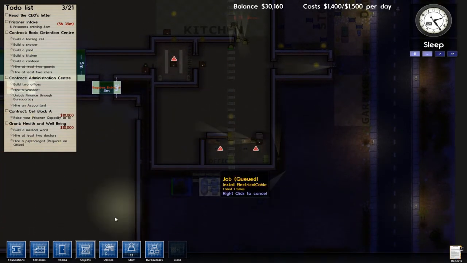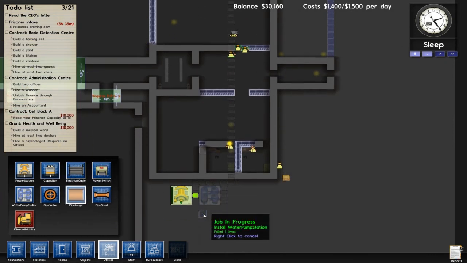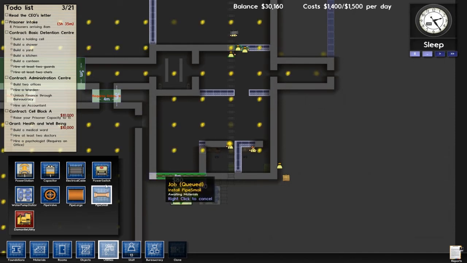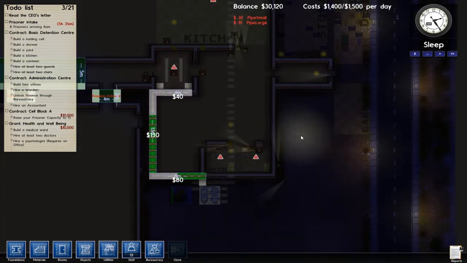Okay. Utilities. There's going to be a toilet there. We're going to make some pipe here. Large pipe has more water pressure, so it can carry water further. So we're just running this water pipe to these toilets. That's all we're doing. It's not as complicated as you might think it looks.